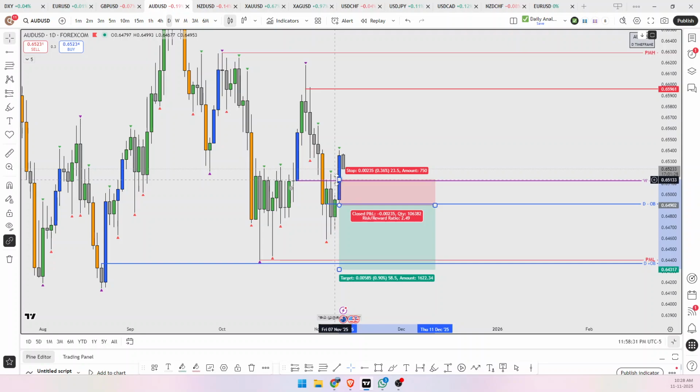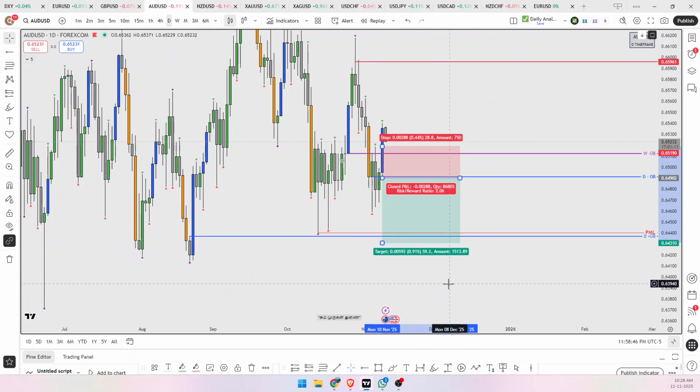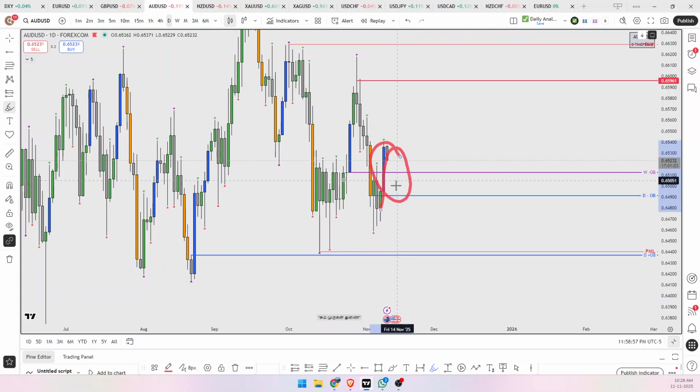SL is this swing high. Forget about these candles, this swing high. We targeted these swing lows and till this daily bullish FVG. It was around 1 is to 1.8, and if you adjust it, it would have been an easy 1 is to 2 trade. But what happened is the price just reversed out of nowhere, because this reversal, to my conscience, is nothing but a manipulation move.